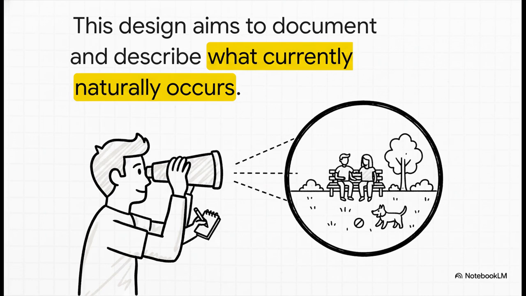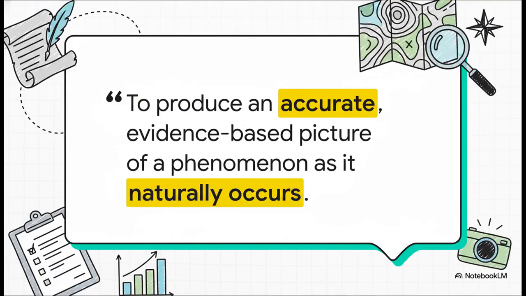Now, something that's very closely related is descriptive research. If a survey asks people what they think is happening, descriptive research aims to observe and document what's actually happening on the ground, without asking for anyone's opinion. The key phrase here, and you really want to lock this one in, is as it naturally occurs. You're not changing anything, you're not meddling, you're just creating a super accurate, evidence-based snapshot of reality as it is right now. You know, like documenting how often certain slang terms are used in an online forum. You're just mapping the territory.